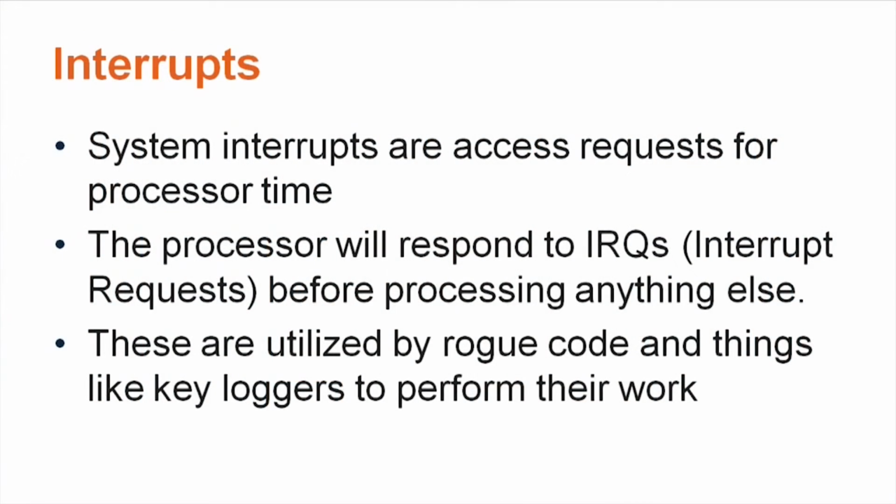System interrupts are access requests for processor time. One way you can generate an interrupt is when you're blocking on a TCP port. Say you have a communication session going, in an industrial control environment, and you have a process that's mixing paint. The paint mixer says, okay, I'm ready to start mixing paint. It's not mixing paint yet, but it's ready. Everything says, okay, the paint's been poured into the bucket, we've put this other color in there, now it's time to mix the paint.